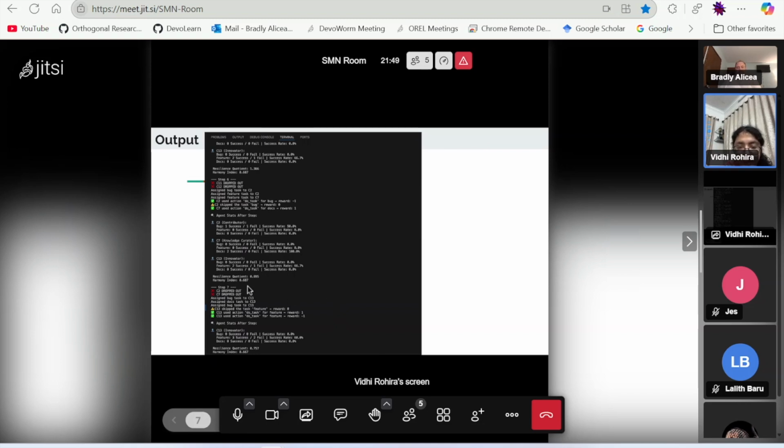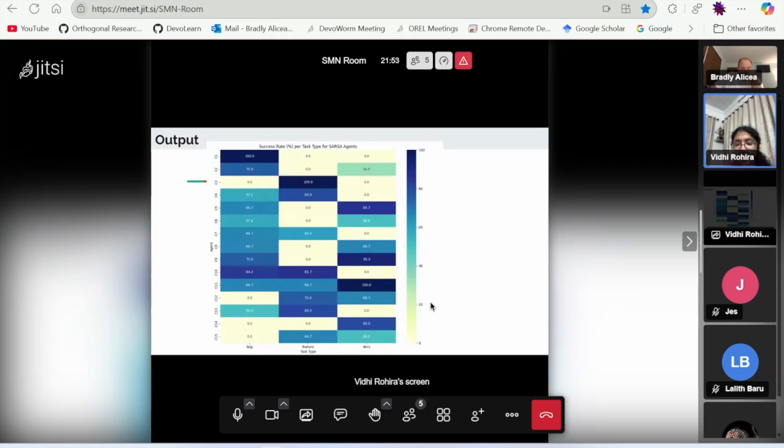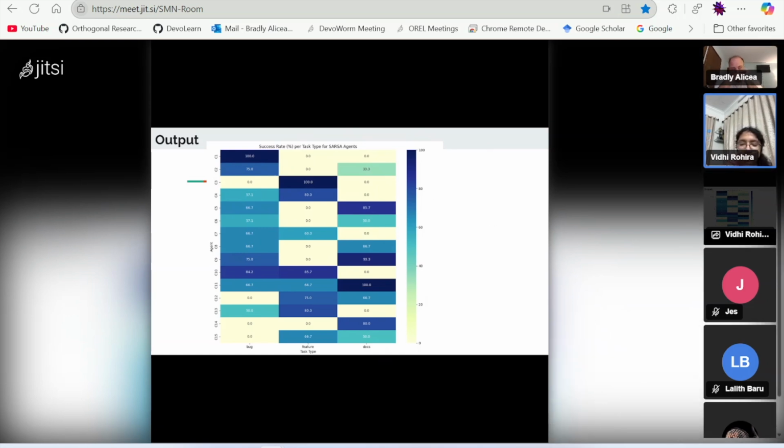So it is still calculating the harmony index and the resonance quotient. So this is the output. This is a continuation of what happened last week. The format of the output is the same: the success rate will be shown on this graph, and the darker the color is, the higher the success rate. If it's close to 100, it's darker, while if it's close to 0, it's lighter, or just yellow in color, beige.